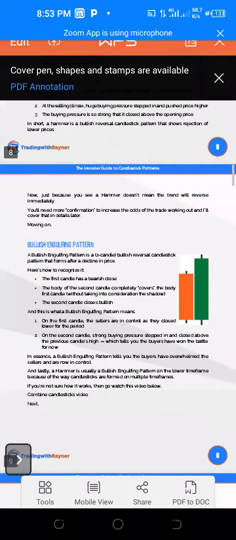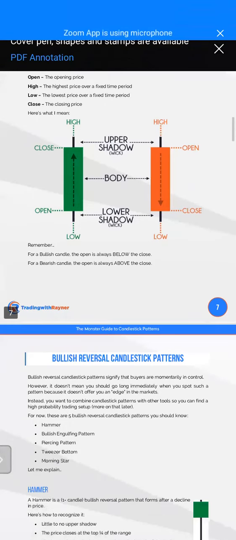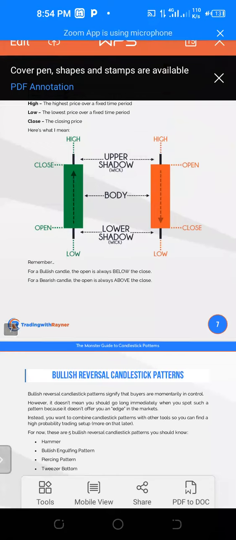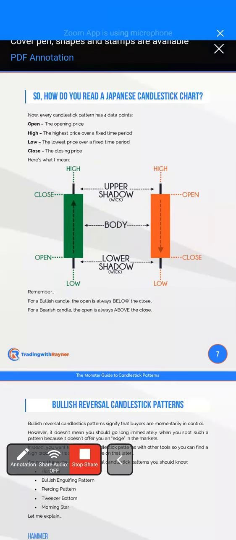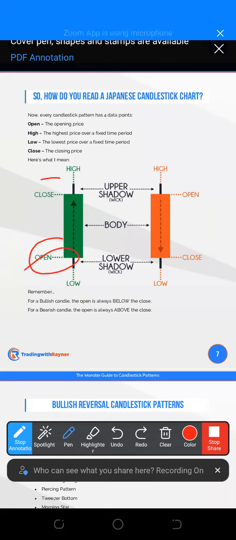So far, I think we are trying to discuss where we stopped last week. But for the sake of the previous knowledge, just to give a quick recap on what we did last week, where we talk about green candle. Green candle is what we call a bullish candle. A bullish candle has an upward movement. It opens from the bottom and it closes at the top. As you can see from this chart, it opens from here, then it closes at the top. The arrow inside the green candle shows an upward movement.